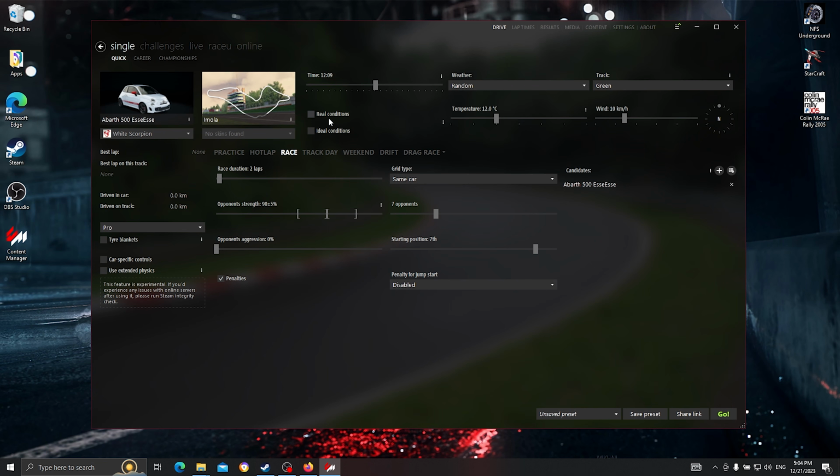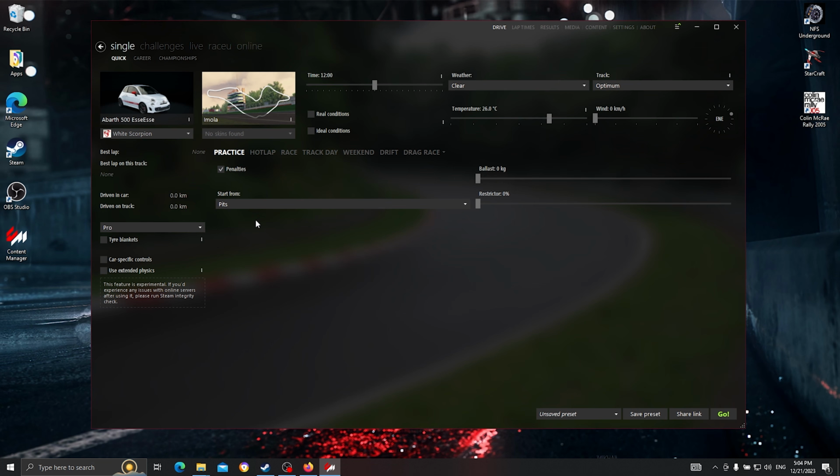You can also select real conditions on the track. This feature allows you to load real-world conditions on the track at a specific time period from the real world. When you start the game, if, for example, in the real world on the track, there is bad weather or it is the night, you will get exactly the same conditions that exist on the real track. If you want, for example, to put a fast lap, then you can choose the opposite. Ideal conditions, to not depend on the weather conditions.